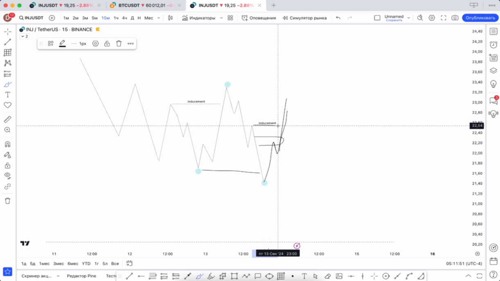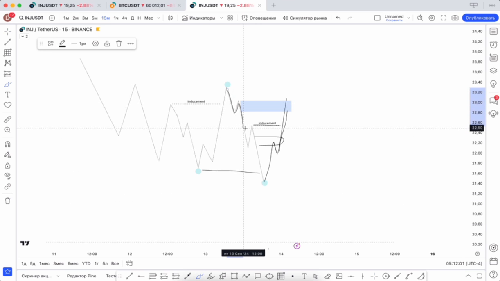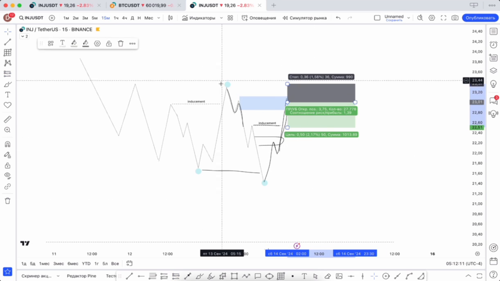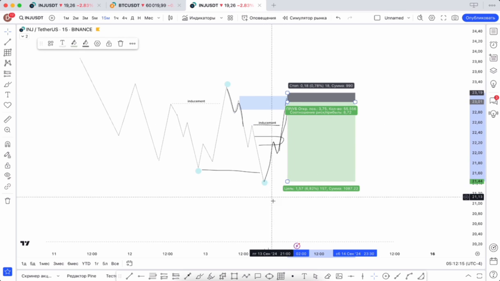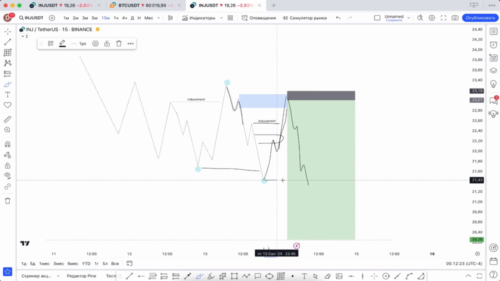Only after removing the inducement, you will have the first block. After removing the inducement, immediately the first correction. You see the first pullback. Here it is, after the inducement. Here will be a block. Imagine, yes, here is such a zone, and from it you can already open a short position. With a stop loss, for example above the high, or above the block, and a target for updating this minimum, or for the main goal, here, and the price of course will move. In this way, do the same BOS, and confirm the new maximum.